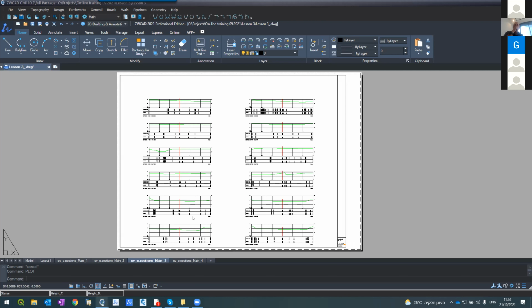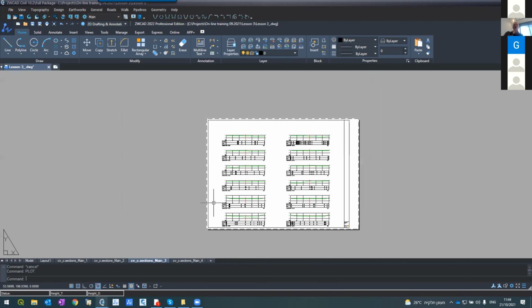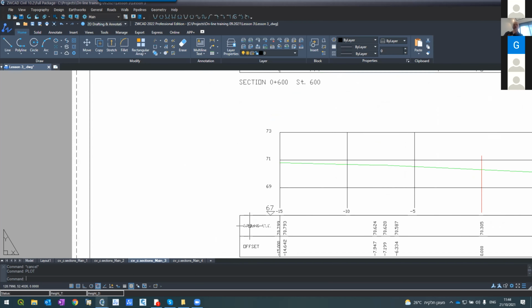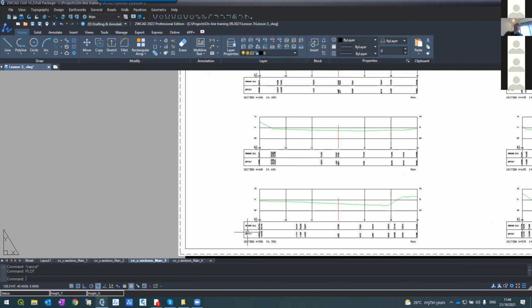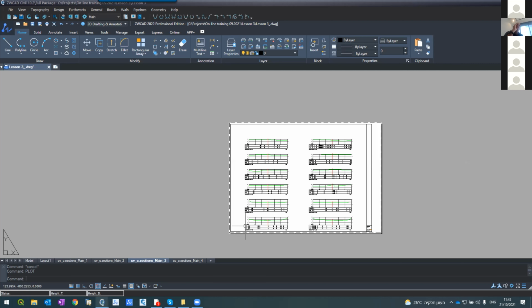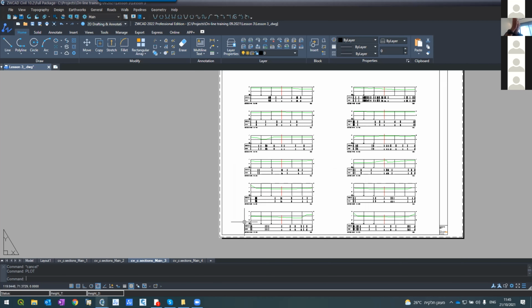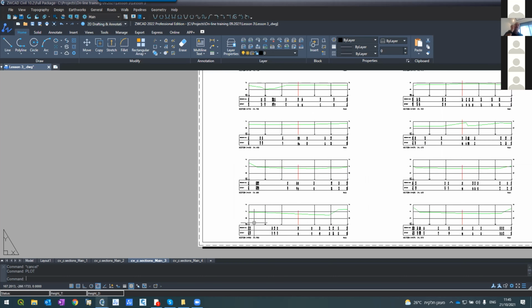Yes. Can we replace the text with local language? You mean this text? Or this text? No, I mean this one, the ground level text. Ah, okay, you want it in Greek. There's a way to show it, but it's more technical. It's not straightforward. It's something we have to show you how to do outside, for another time. Yes, it's more technical access of the design. It's how to set up the ini files of the software and so on.